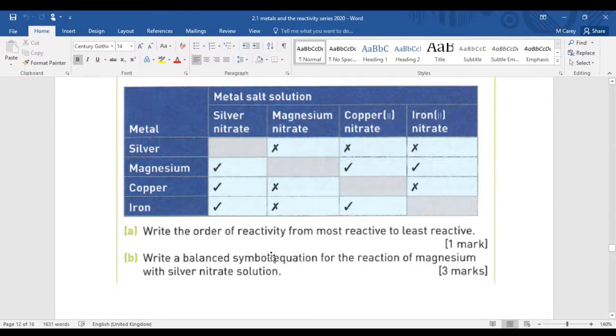And then observations are another thing. It's not mentioning it here, but just remember that if a metal forms, all metals are shiny grey at the start and shiny grey at the end, if they're produced, unless it's copper, which is red-brown. And assume all solutions are colourless, unless it's copper solutions, which are blue, right? That's the safest thing to do. So just make sure you read through the notes to get that.